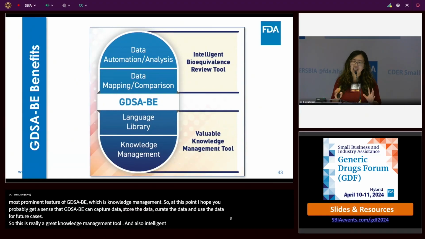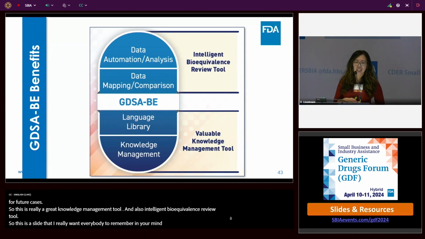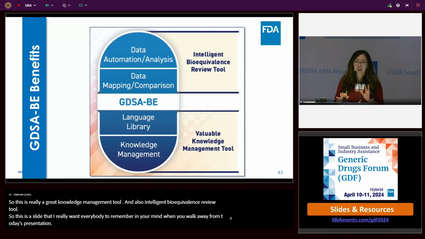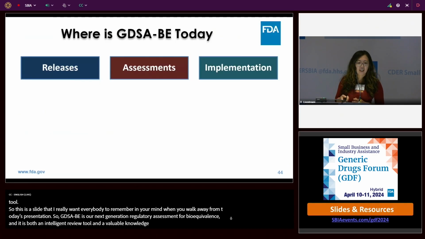So this is a slide I really want everyone to remember when you walk away from today's presentation. GDSA-BE is our next generation regulatory assessment for bioequivalence, and it is both an intelligent review tool and a valuable knowledge management tool for the Office of Bioequivalence and OGD.